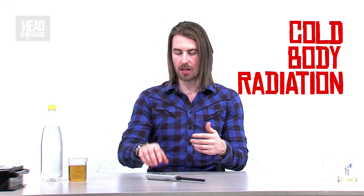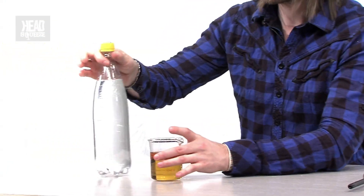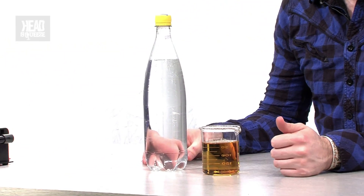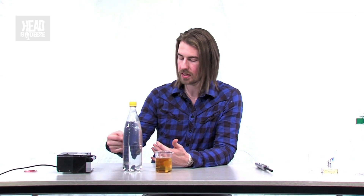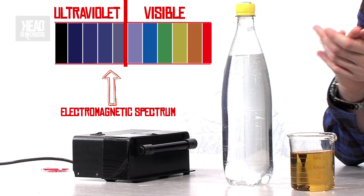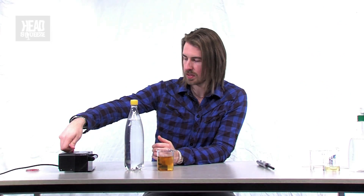These are types of things that fluoresce. We've got a couple of drinks here that you might find in your house. I've got a UV light just here, and this UV light will give off a certain kind of radiation — it's higher energy than normal visible light. It'll go into these liquids, bounce around for a bit, and then be given back as light that's a bit closer to the visible spectrum so that we can pick up with our eyes.